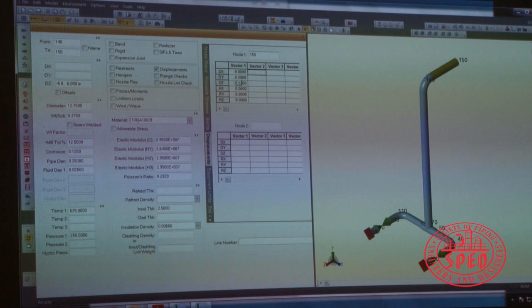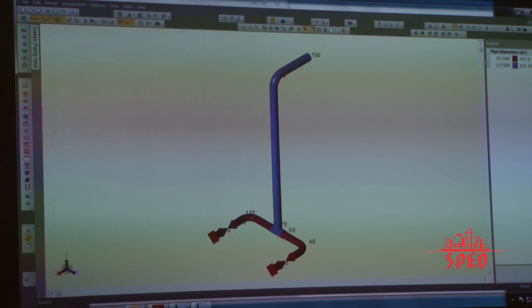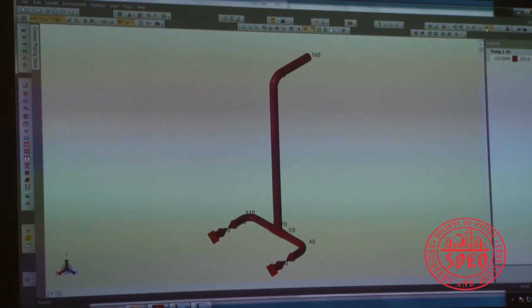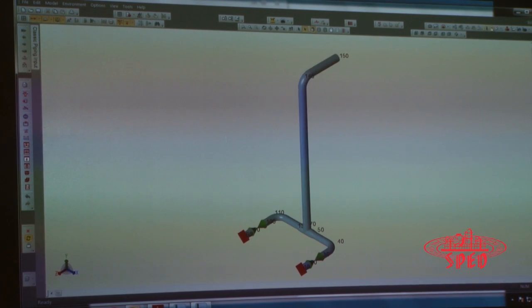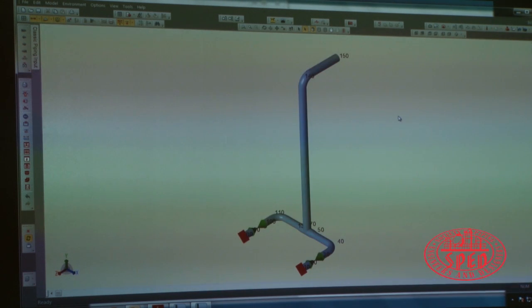That's my entire model. Now, what you would normally do then is make sure it's a good model. You might do something like this, show the different pipe sizes. I've got 10-inch and 12-inch pipe. That looks right. I can look at my wall thicknesses. Everybody's at 625 degrees Fahrenheit. It's all 250 psi. That looks pretty good. And of course, you should check coordinates, but because of time constraints here, I'm just going to assume this model is correct. So I'm going to do an error check on it.